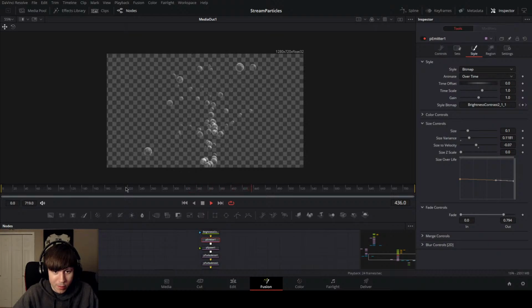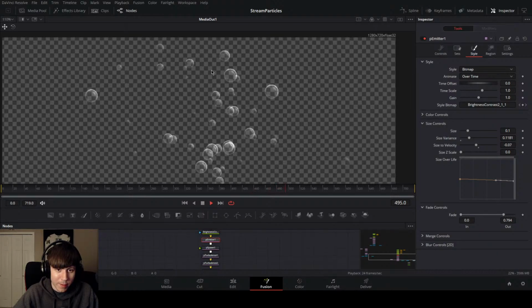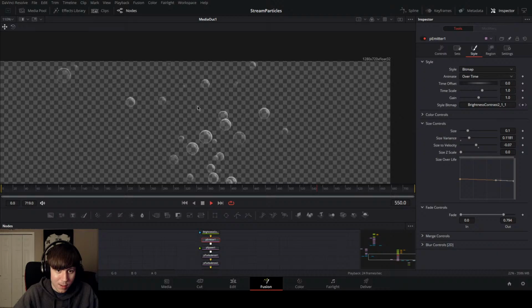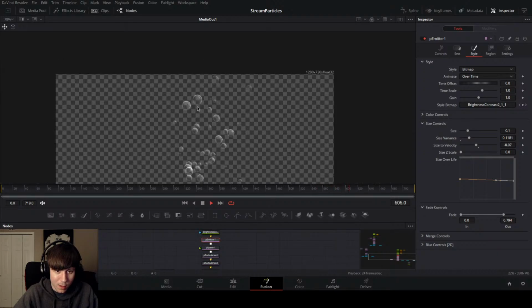Now this would look pretty good if these were like bubbles on land. Like if a bubble machine was making them, that would be a pretty convincing effect. But I kind of want it to be a more cohesive thing, like they're all floating to the surface of water. I have them fade out now at the end, which I think looks better.